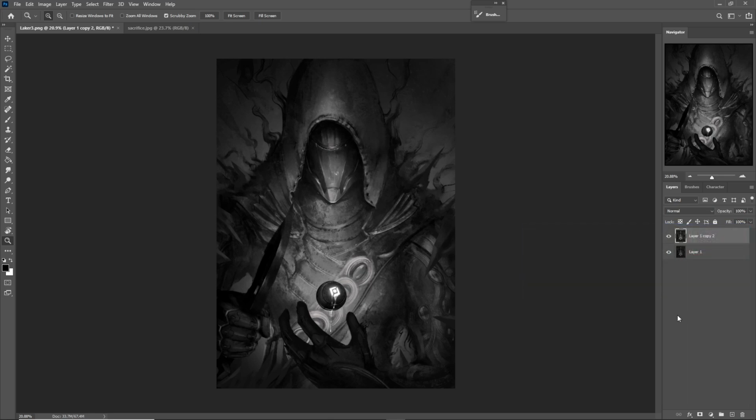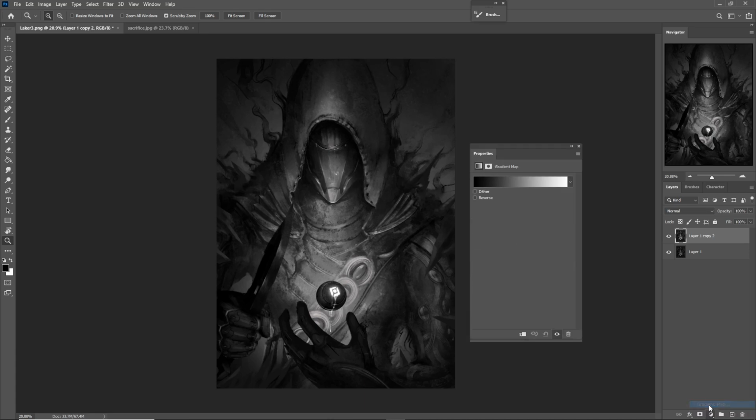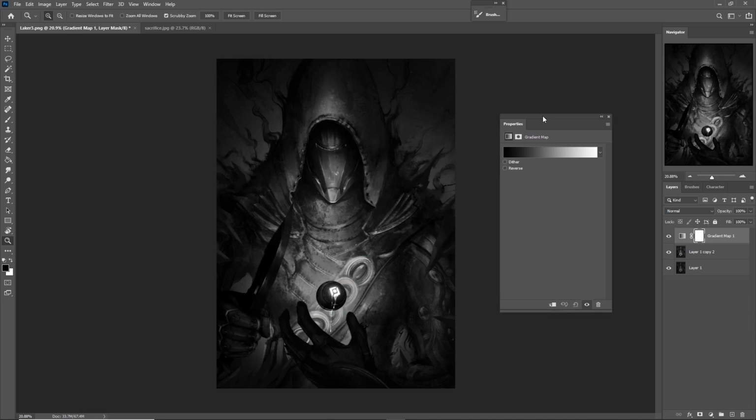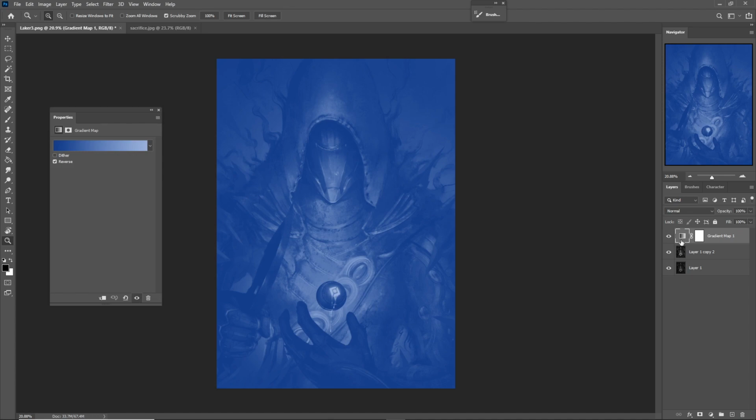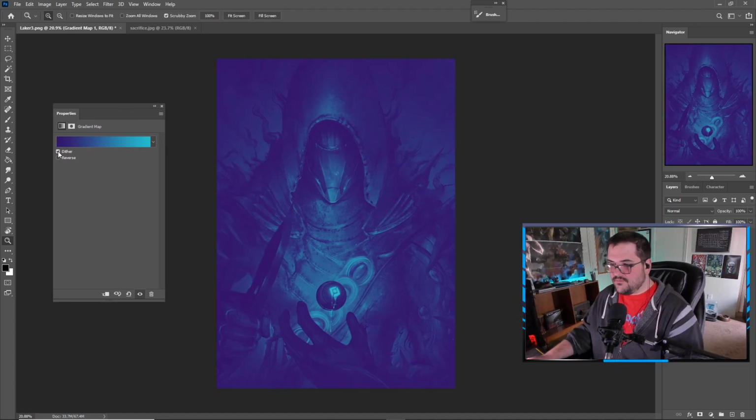So what we're going to do is we're going to come down here, and these are our adjustment layers. For starters, I like to do gradient maps just to see an overall change. You can use gradient maps or LUTs, but at the moment we're using gradient maps. So when we added a gradient map, it gives us this layer here. Now if we double click this little thumbnail here where it shows the gradient, it's going to pull this up. You have a couple controls here, right?